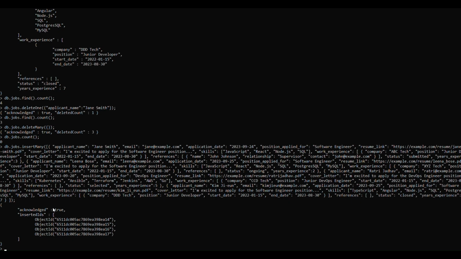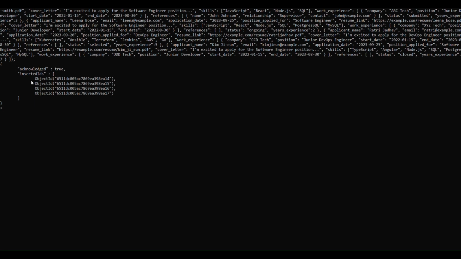Let's insert our previous documents again. Yeah, so now 4 documents have been inserted with the help of insertMany. Now just jobs.count. Let's count the documents. So currently we have 4 documents in the database. The .count method is used to count the number of documents present in the database. Okay, till now we have seen insertOne, insertMany, updateOne, updateMany, deleteOne, deleteMany, these many functions.